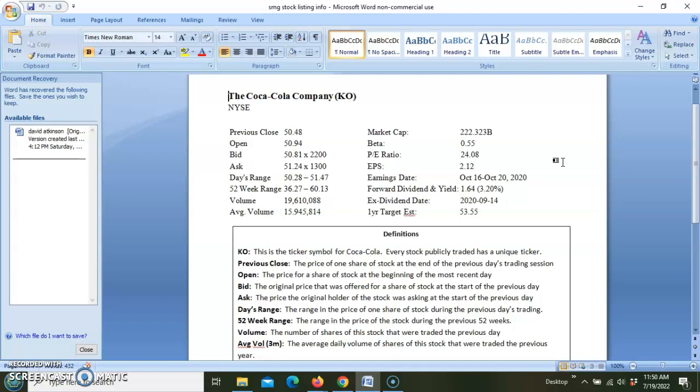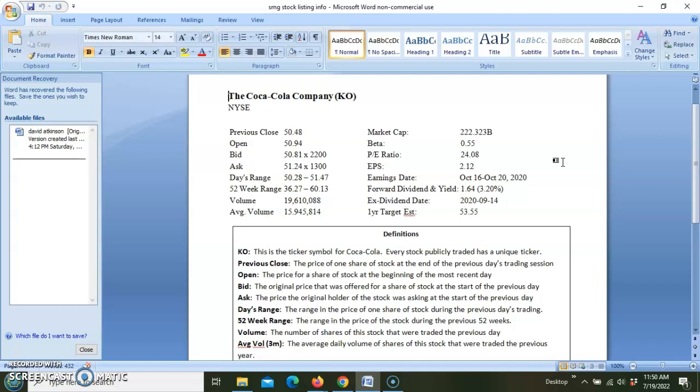On the other hand, with a high PE ratio, let's say a PE ratio over 100, some people would think, hey, people think this stock's going to do great. Let's invest in them. But others might say, I think this stock is overvalued based on the earnings, and it's time for the value of that stock to go down. A high PE ratio could mean that the price is overvalued, but it could also mean that people believe that price of stock is fair, representing the potential for high future earnings. So again, it's hard to use it as a predictor of how the stock's going to go, but some people do.